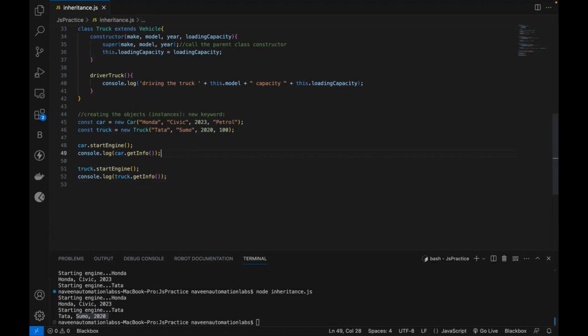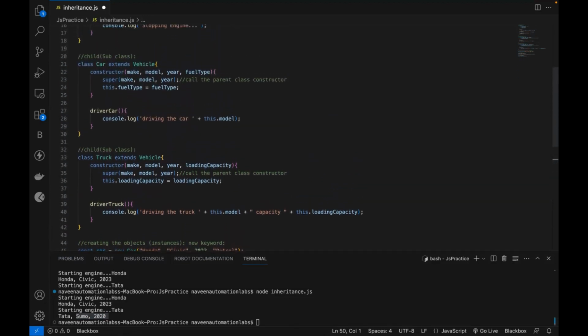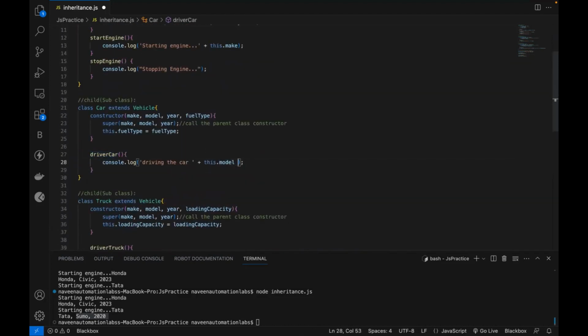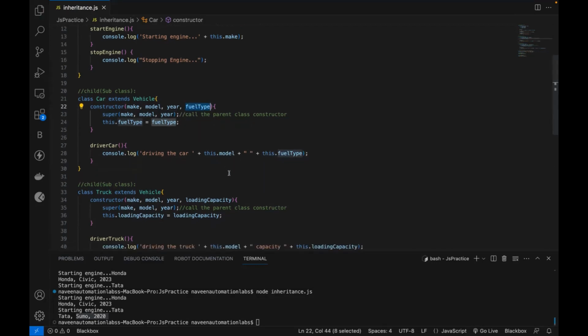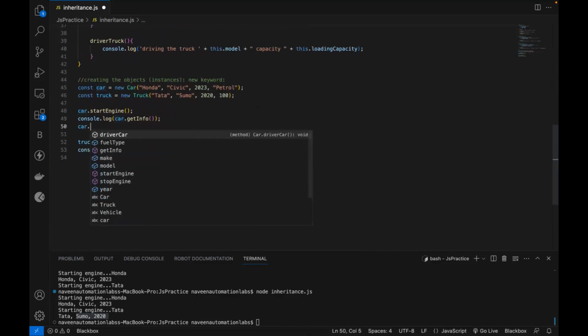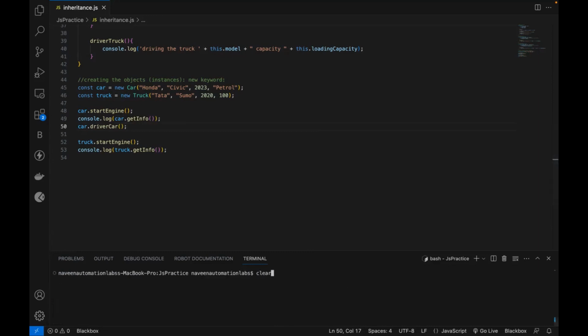Now, can I call the individual method of the car class? Of course, that I can easily do. Here you can see that this car class has the drive car method. So I really want to call that method. Let's see, drive car. And I really want to print one more thing here with a space, plus this dot fuel type also, if I really want to use that. So this variable I can easily use. And model also, let's say I'm printing. So how to call this method? By using the car class object reference. So here I'm writing car dot drive car method, I'm calling it. So let's see, I'm running it. So here you can see that driving the car, Civic Petrol.